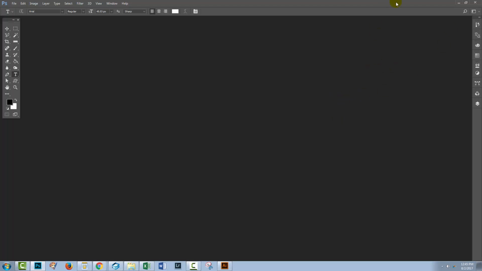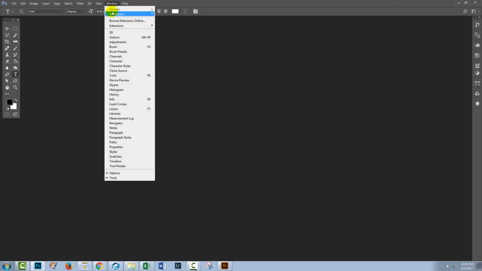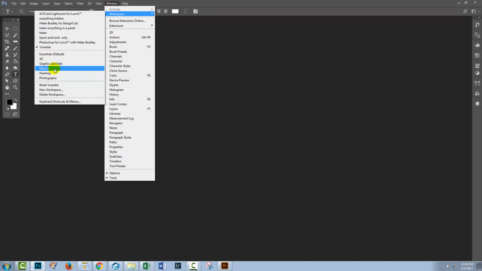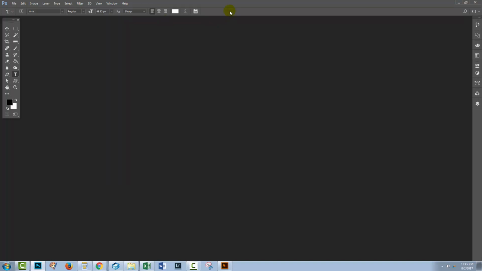Now you'll find workspaces named in older versions of Photoshop. It should be on the toolbar here. You can also get to them by choosing Window and then Workspace, and exactly the same tools are available here. Having a workspace preset with exactly what you want where you want it is a major time saver in Photoshop. It just means that you can get all your tools into position instantaneously by choosing your workspace.